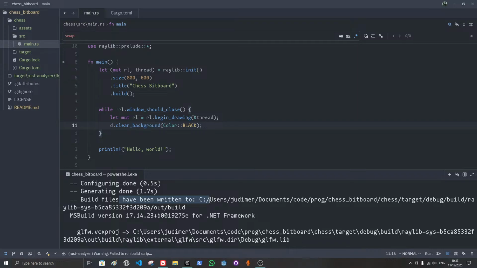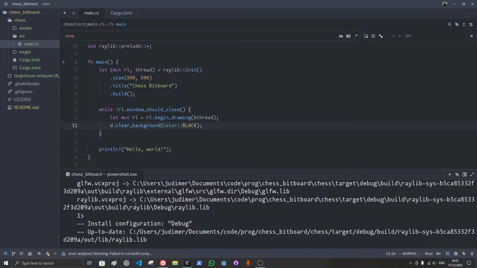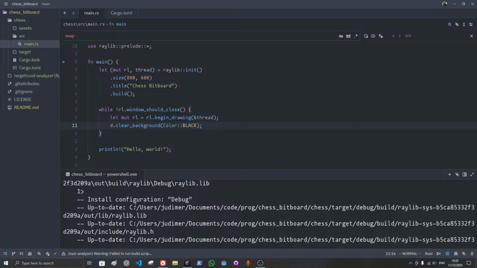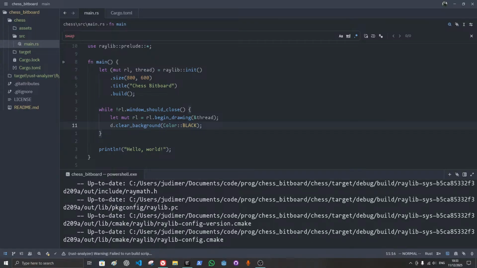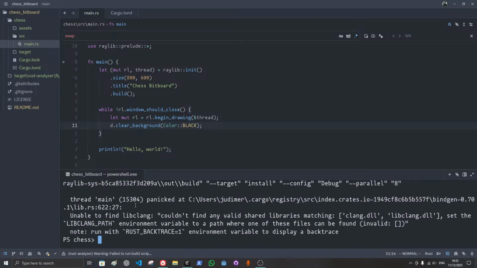Okay. Microsoft build version, .NET framework, GLFW, Raylib. Shared library matching Clang. Okay. I didn't install Clang, I guess.